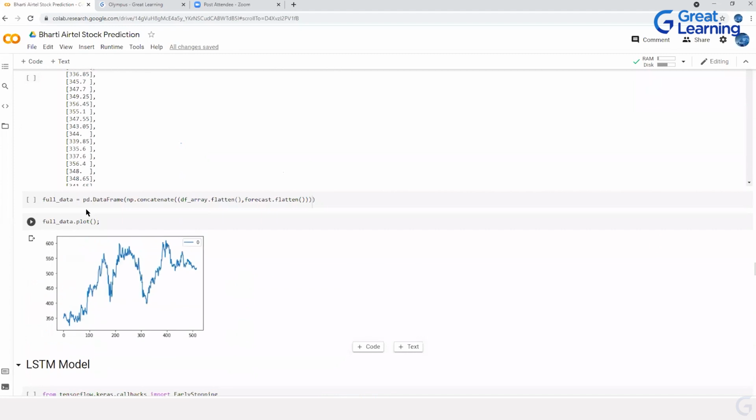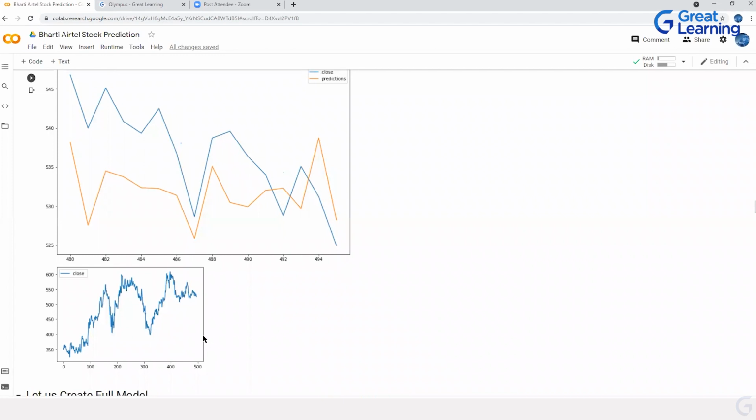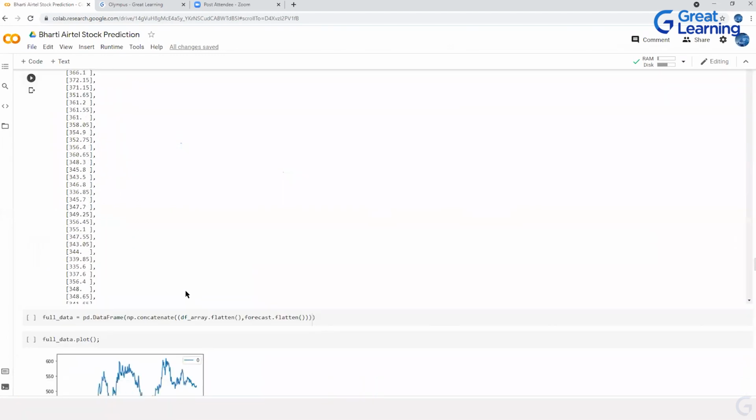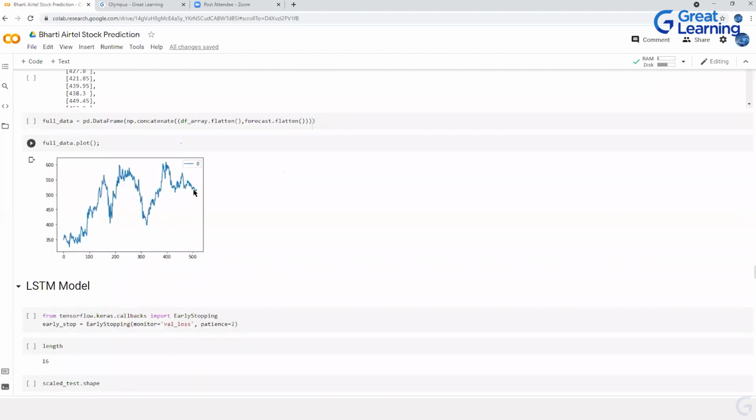After doing that, I'm plotting the full data set. So this has the next 16 days trend also. If you look at the original plot, up till 500, this was the trend, and this is after 500, the next 16 days. And it says the stock price is going to come down.